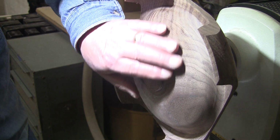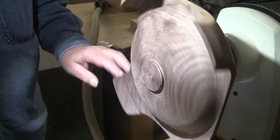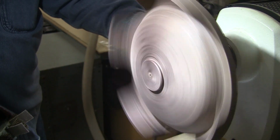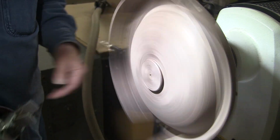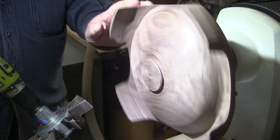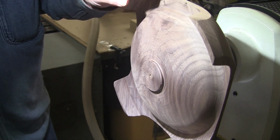And once that's all done, then I'll just use my 2-inch sanding disc on my angle drill to do the outside of the bowl. So let me get my mask on and I'll give you a sample of that, and then I'll let you go away for a bit and I'll bring you back when it's all done. About 300 RPM. So that's how that's going to work, and I'll do that up through 180 on the outside, and then I'll go to work on the inside the same way. I'll bring you back for that.